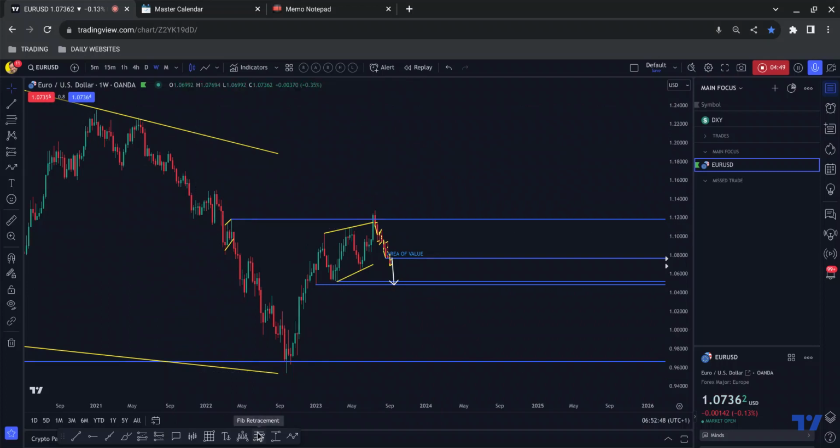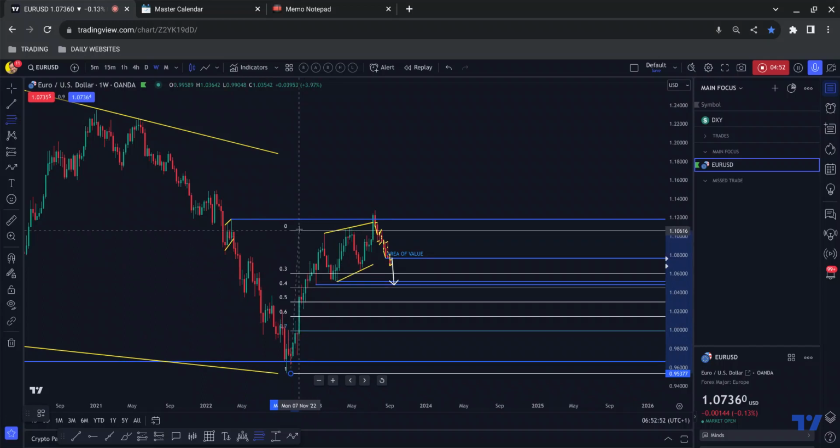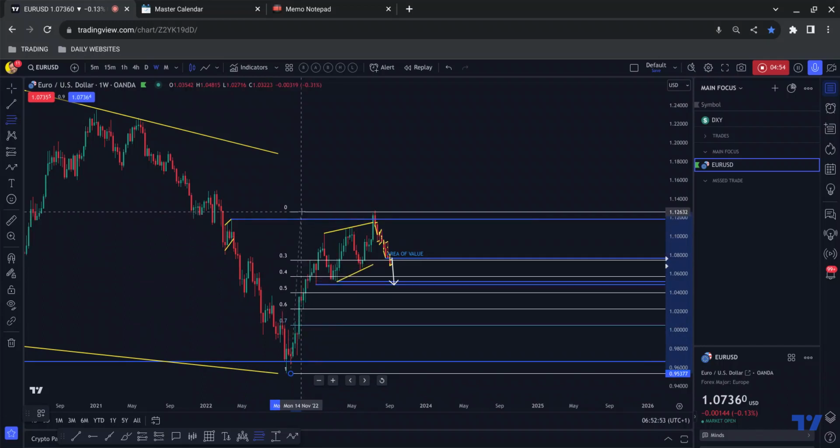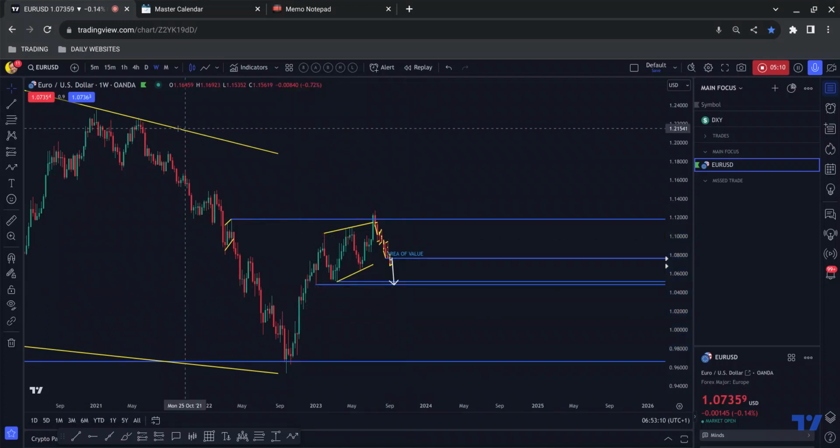And if we just measure this with a Fibonacci, we don't trade Fibonacci levels, but I just use this as a rough guide. If we were to react from this area and go long, in terms of this potential impulse, correction, continuation, this correction would be about a 45% retrace of the initial impulse, which would be a healthy correction for price to actually go long. So that makes sense as well.